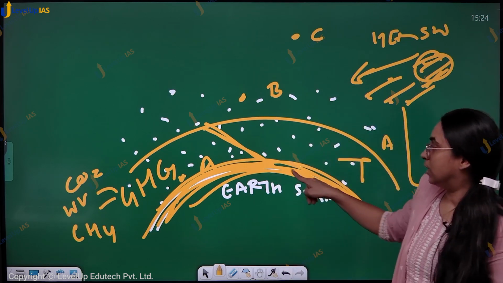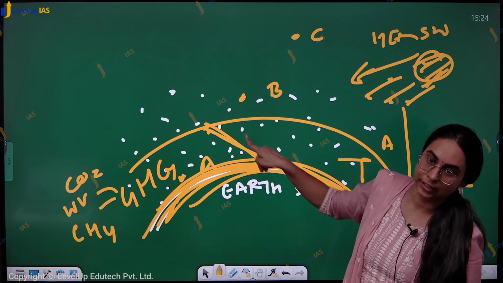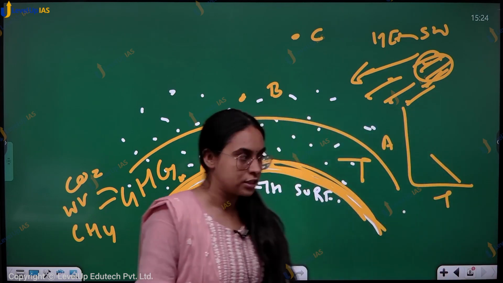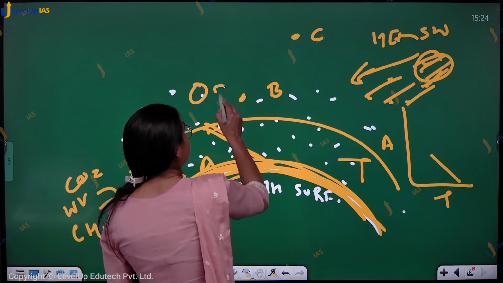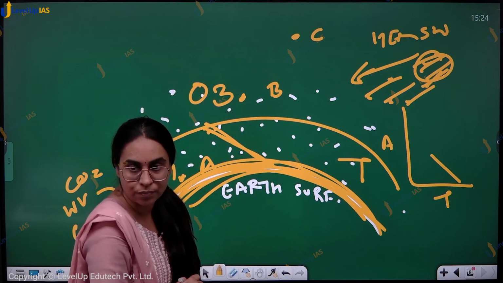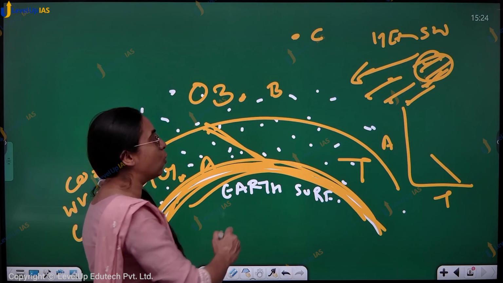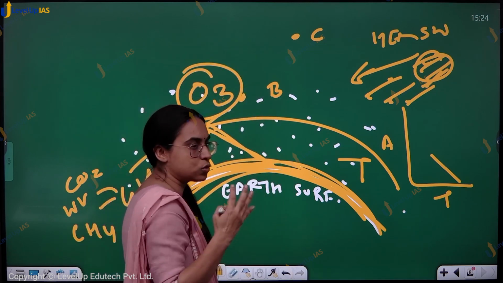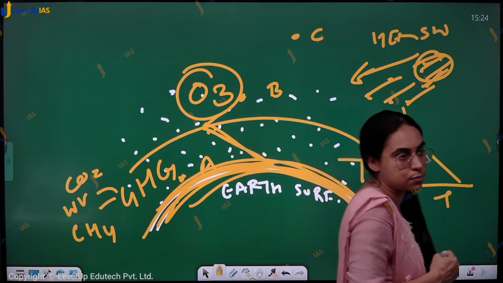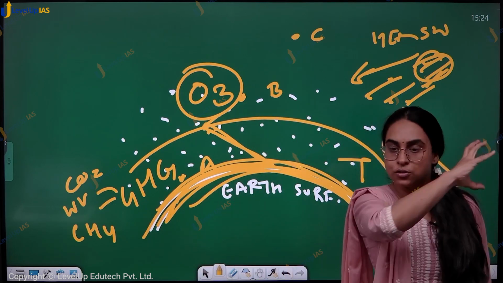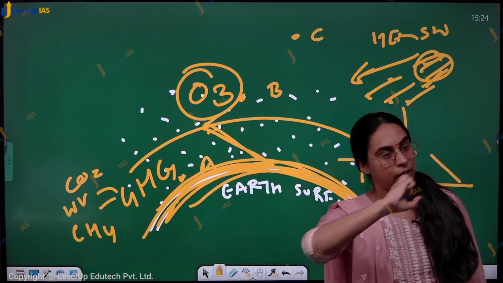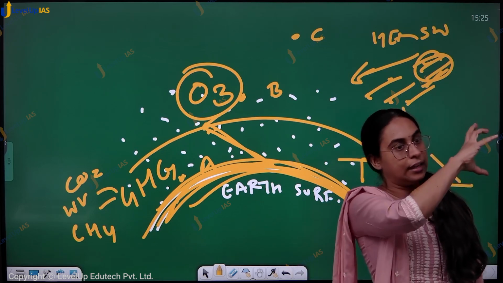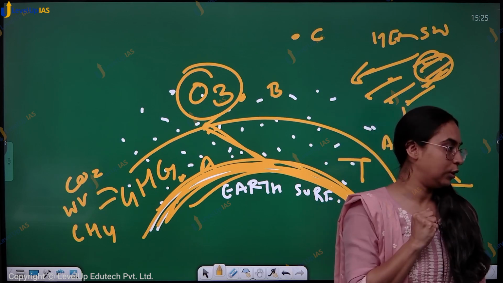So that is how the temperature reduces as you move away from the heating source. In the stratosphere, there is a very special gas called ozone. Okay, ozone does what? Ozone gas की speciality है. Ozone gas की क्या speciality है? वो direct UV rays को ले सकते हैं. It can directly take the UV rays. As it can directly take the UV rays, it can be absorbing the heat from the UV rays.